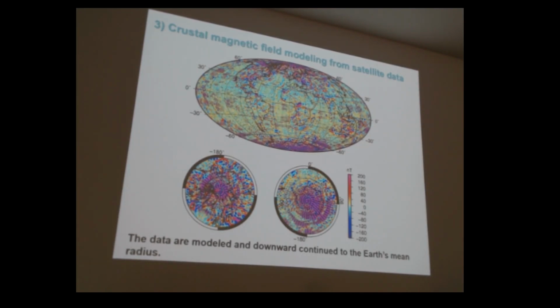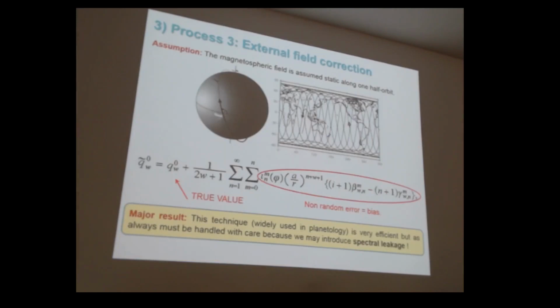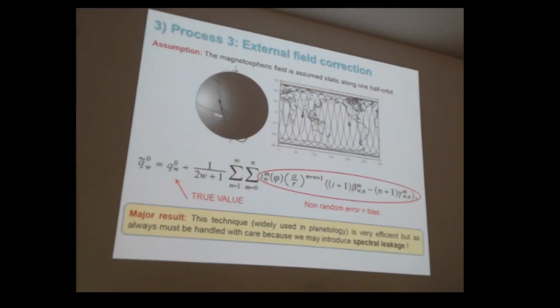And the thing is that, of course, because this signal is varying very quickly, sometimes it's creating discontinuities in the signal, some offsets. And these offsets, if you do spherical harmonics, will create ringing, because you cannot model a discontinuity with a continuous function. So you really have to get rid of the signal before hoping to highlight the crustal field. So that was about the problem of external corrections.